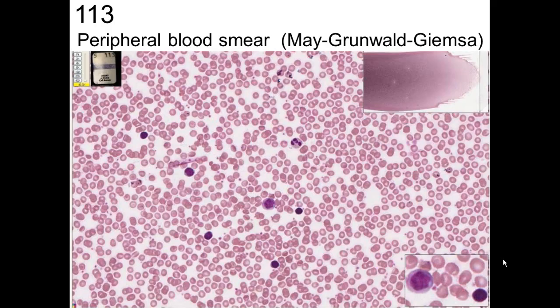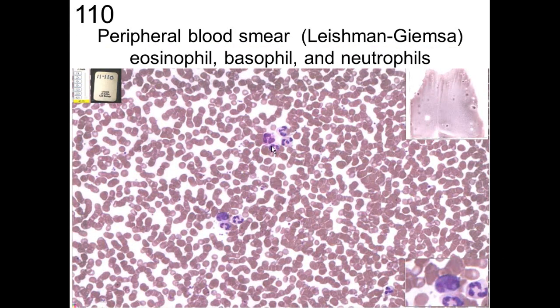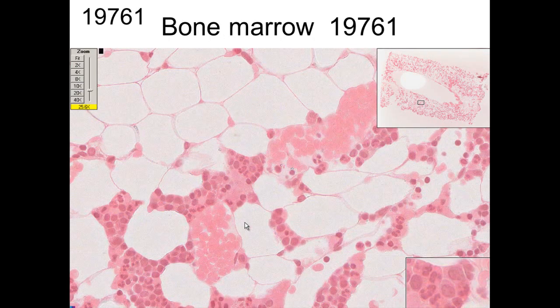Hematopoiesis. Hematopoiesis occurs in bone marrow, and the product of hematopoiesis are the blood cells. And we can see lots of red blood cells. We can also see little platelets in through there, monocytes, lymphocytes, neutrophils, a host of cells we can see in blood. More neutrophils, maybe eosinophils, certainly a basophil, and a couple of neutrophils that we can see there. And this all occurs in the bone marrow.